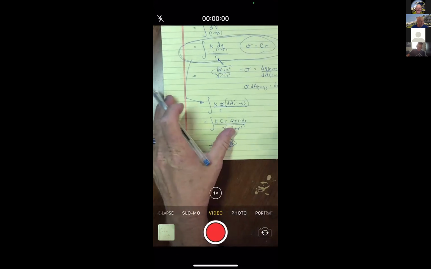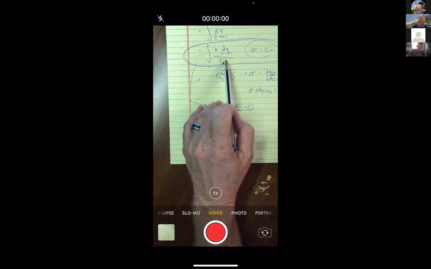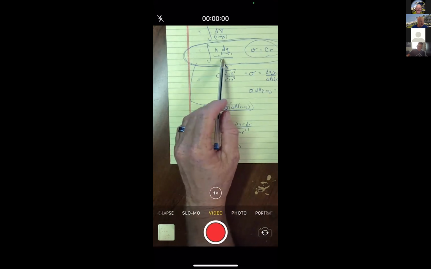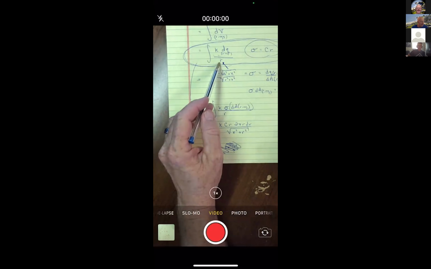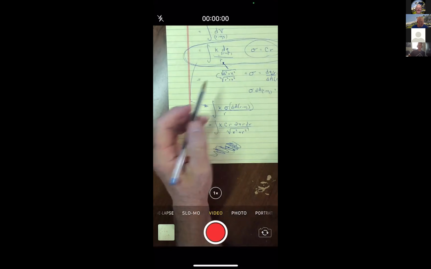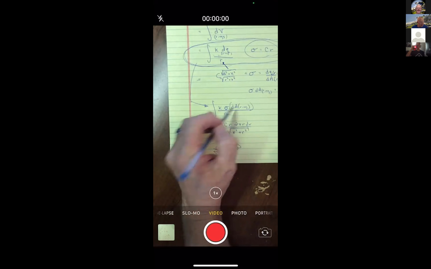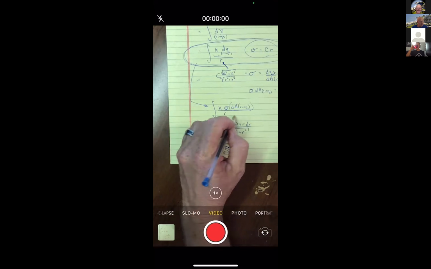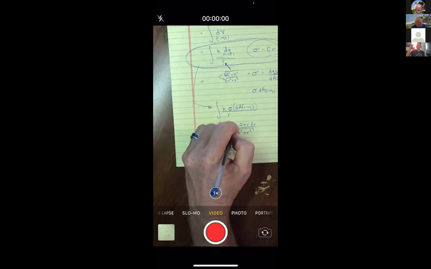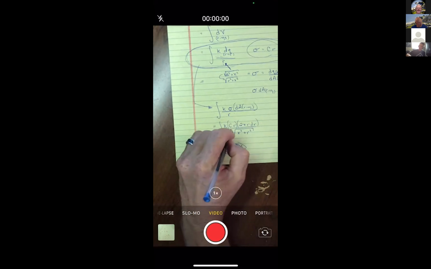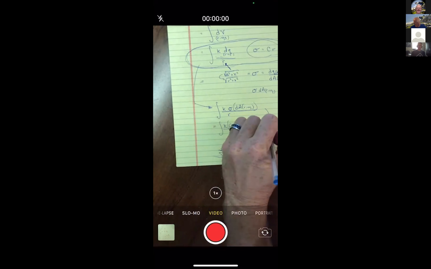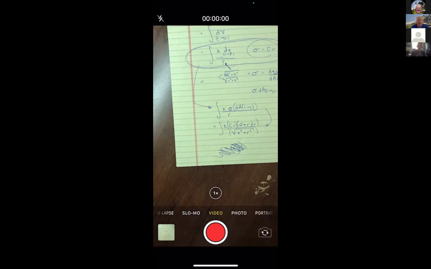So again, if you started right here, I think the hardest part of this problem is to say, okay, I'm going to take a ring and I'm going to add up a bunch of rings. And this is my big substitution. What's the area of a ring? What's the charge density of the ring? How far is the ring away? So that's those 3 steps. Maybe I'll put them in parentheses so you can see the 3 pieces that I did. But I think that's the hardest part of this problem.